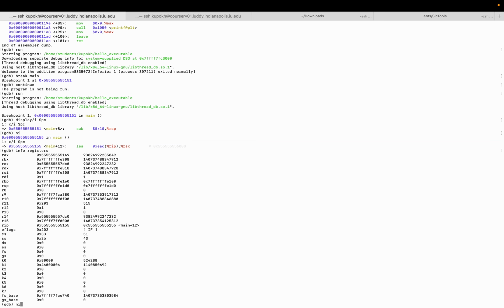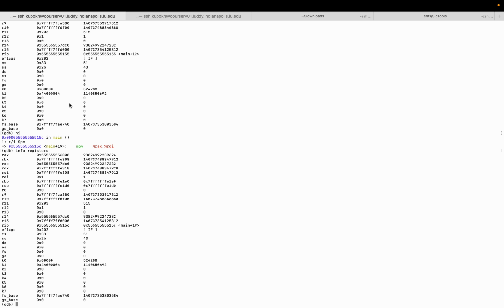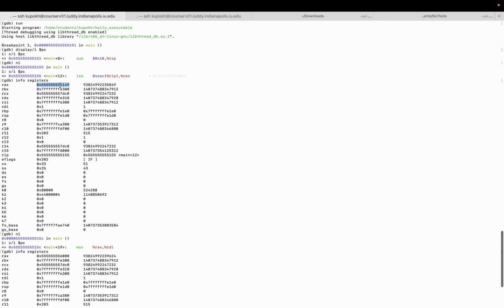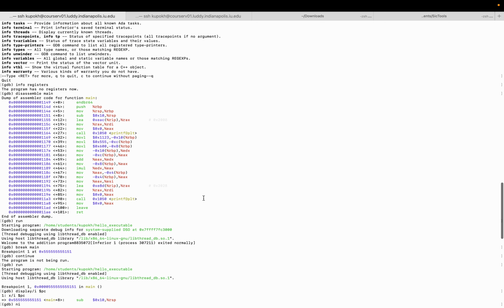So let's run this instruction and see the content again. Info registers. Yeah, it has changed, right? From 149 to 6008. So this is how you can inspect the content of registers and what's happening, and try to make sense of what's happening over here.